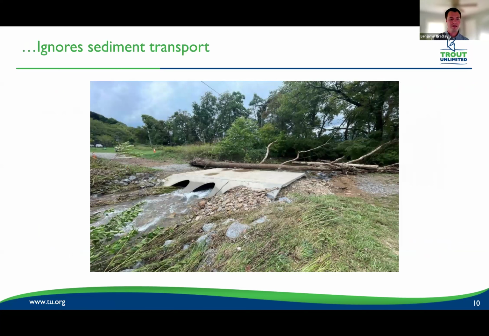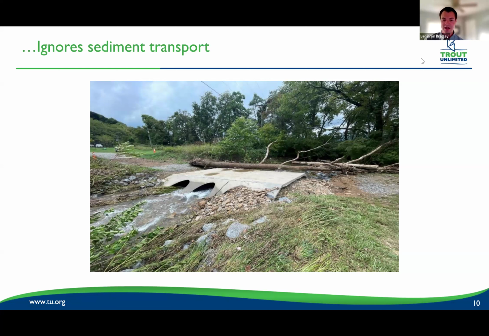However, that traditional design approach doesn't really consider how a culvert is going to interact with the sediment that a stream moves during a flood. When a stream or a river floods, it moves a lot of water, but it also transports sand, gravel, cobble, and even boulders. If you've seen some pictures coming out of Southwest Virginia after Hurricane Helene, you've probably been blown away at how much sediment a stream can move and even how big some of these boulders are that streams can move down the channel when they get enough water in them.